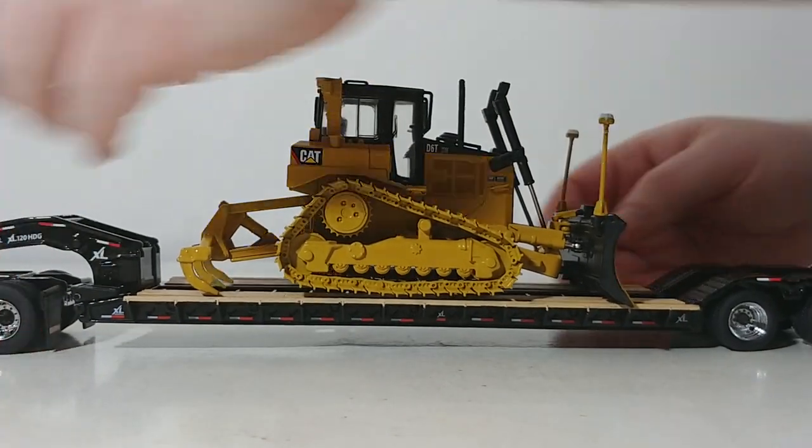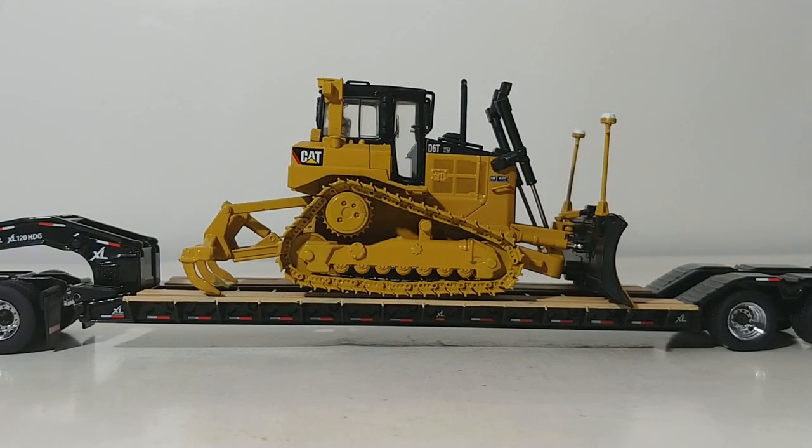That is a quick review and recap of the newly released DieCast Masters Core Classic Series Caterpillar D6T XW VPAT Track Type Tractor in 1:50 scale. A very impressive and affordable 1:50 scale medium-sized dozer. If you're looking for a D6 specifically or an affordable CAT dozer, this is a great option. If you're looking for a newer-style D6, DieCast Masters has also released two different D6 options in the new HEX logo for CAT in their Highline Series within the past year — I'll post a link so you can compare and contrast.